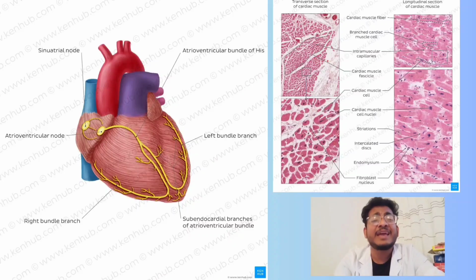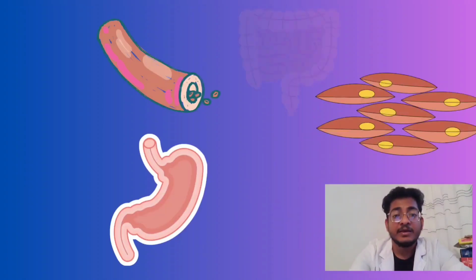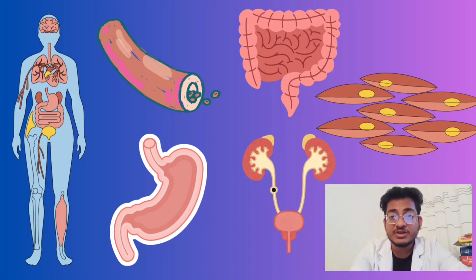So the next muscle we will talk about is smooth muscle. Smooth muscle is most commonly found in the walls of tubular structures, for example vessels, gut, ducts, bronchi, etc., as well as hollow organs, that is, the urinary bladder and uterus, and principally functions to modify the diameter of these structures.